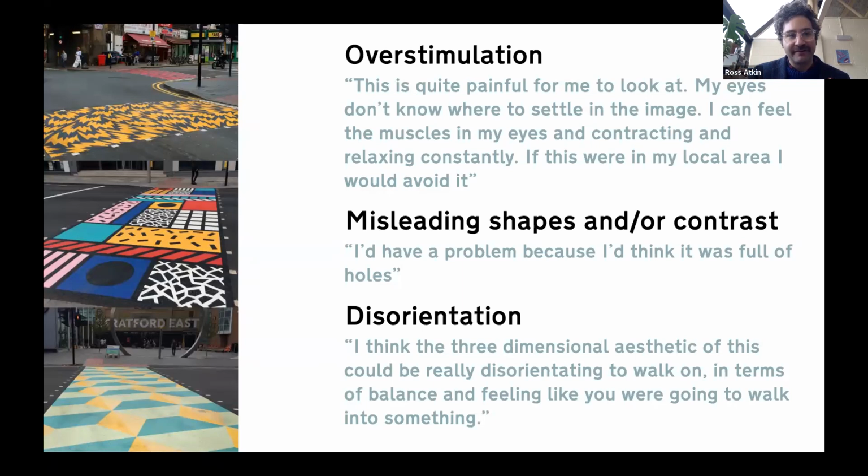TFL seemed to absorb some of that feedback and recommended that the designs be more blocky and more uniform in color, a bit more like this one I'm showing below, which is made up of a series of green and yellow blocks. But this one has non-orthogonal lines, and for certain participants it felt like it would be pulling them away from going straight across the crossing, which was also problematic for them. That was quite interesting, and something I hadn't foreseen before doing the work.